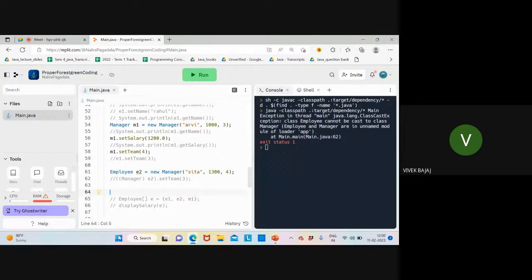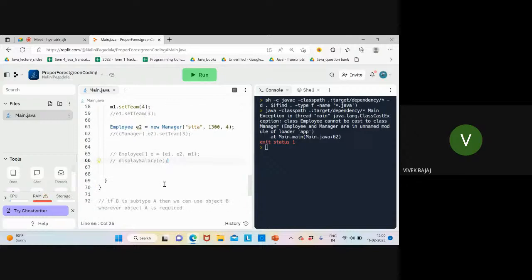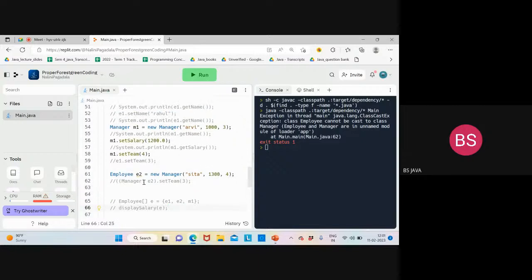Even E2 is clear for you because a parent class reference can hold a child class object as well, right? Yes, ma'am. In the same way, Manager is a subtype, a child class, of Employee, so Employee can store a Manager object. But here in M1, I'm defining the object as new Manager only. Yeah, for E2 also you are defining it as new Manager, no?